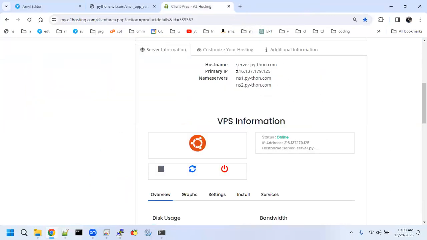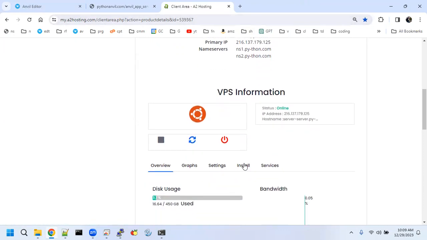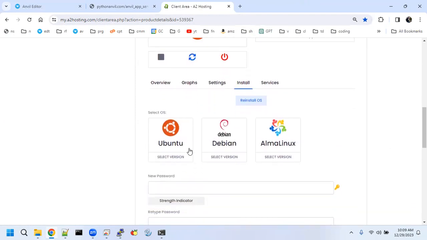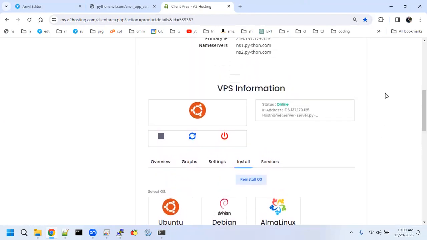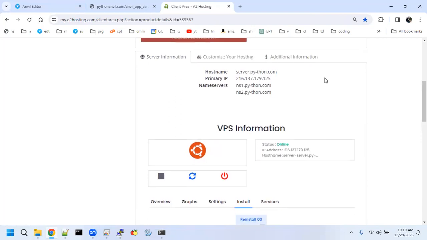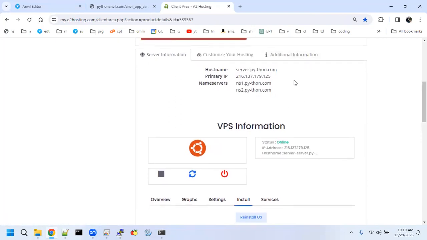When you get an account with A2, you'll get a client area where you can go in and install the version of the operating system you want. For this demo, I've got Ubuntu, I think version 20.04 installed. And it shows your settings. I can't show you everything here because it will give away the account information. But you get all of your SSH login information and WebUsers login information also in your client area.